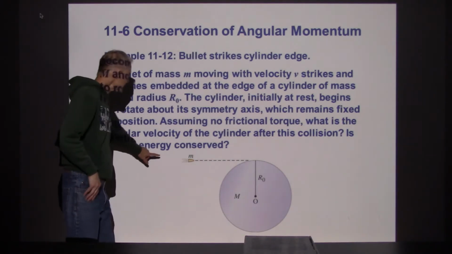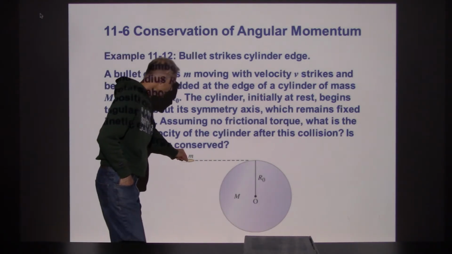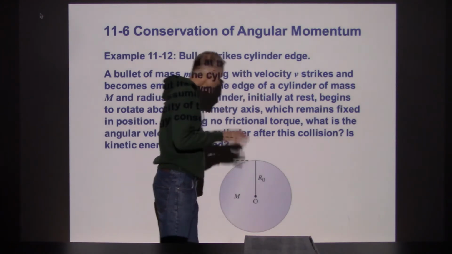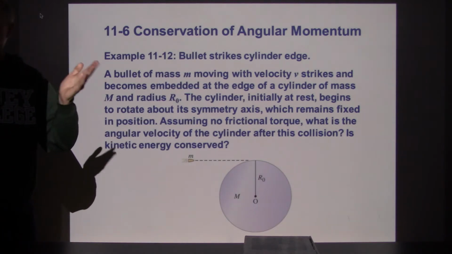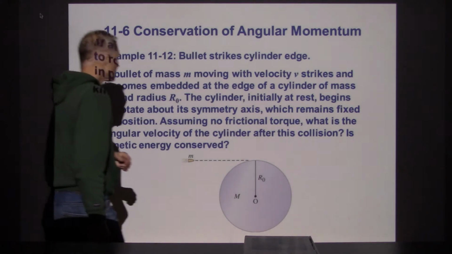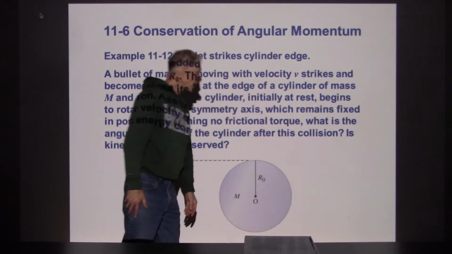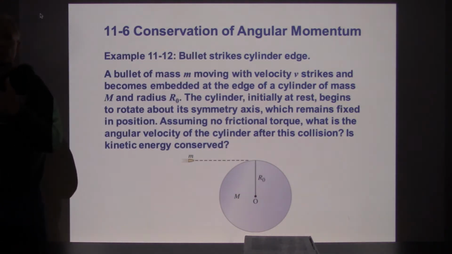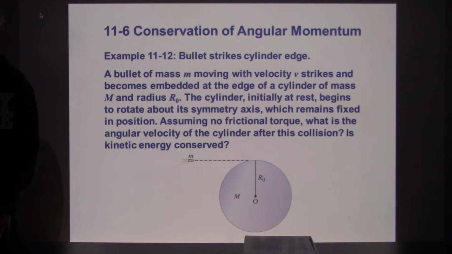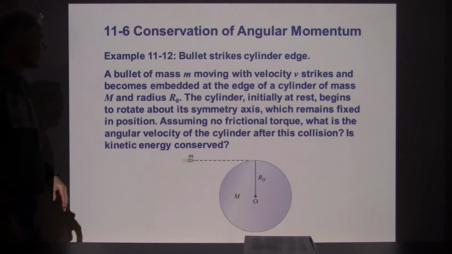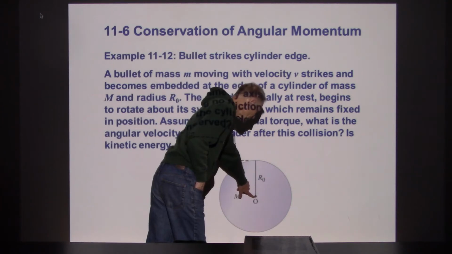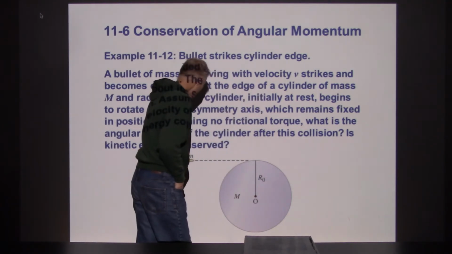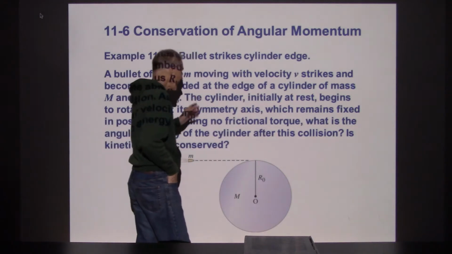Let's take a projectile. We've got a projectile coming along at a pretty good speed. We have a cylinder that's just sitting there, and the projectile hits the cylinder. What's going to happen to the cylinder if it's on some kind of rotational axis? We would expect it starts to rotate. This is kind of like an asteroid hitting the Earth, not directly, but glancing along the surface. So again, an object comes in. Here is the center of mass of this system, and the object hits. What's going to happen to the rotation?